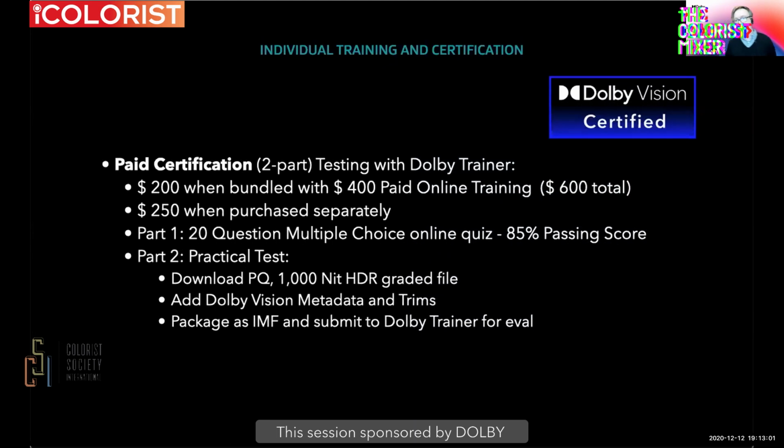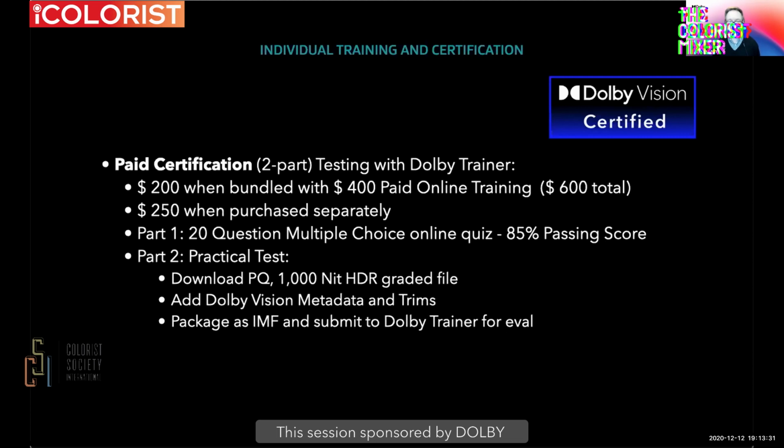As I said, we've added the testing portion at the end, which brings us to, if you actually want to be certified, that's a $200 additional charge when you bundle it with the online training. So for essentially $600, you can be trained and certified in roughly a week. If you want to do the free self-guided training, you absolutely can still do the paid certification. It's $250 when purchased separately.